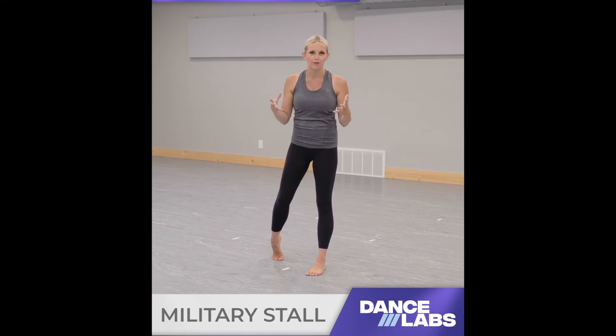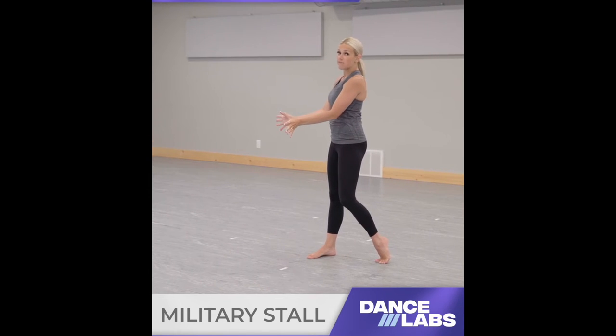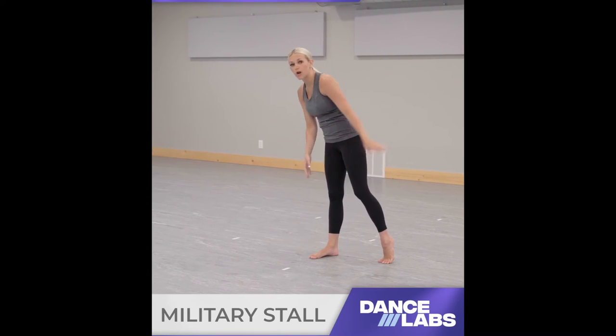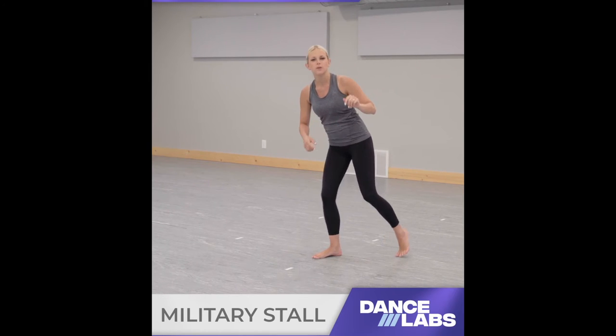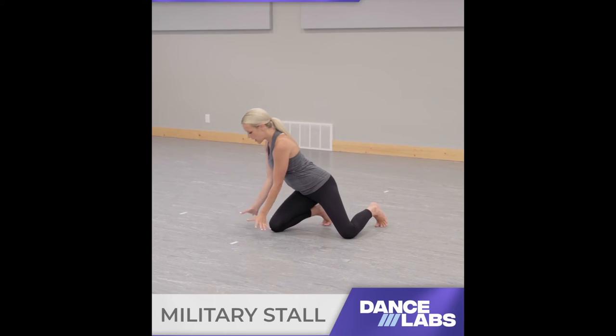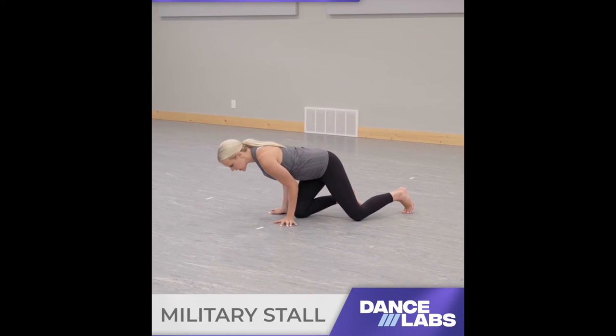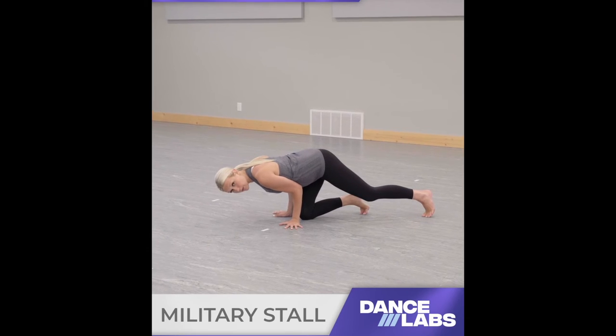If your hands are in line with your chest, you're just going to fall through and be too close to yourself — you won't be able to hold this. So make sure your hands are in front of your belly button as you lower and then kick your legs up. I'm going to show that: hands down, I place my hands on the ground, elbows are in nice and tight.